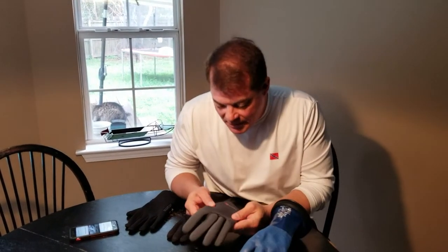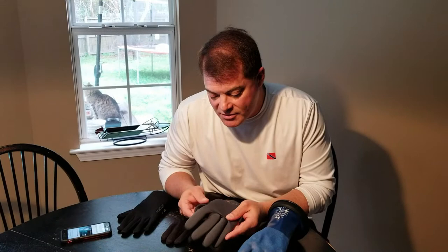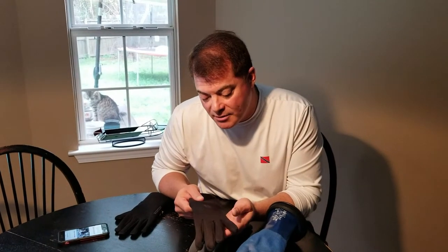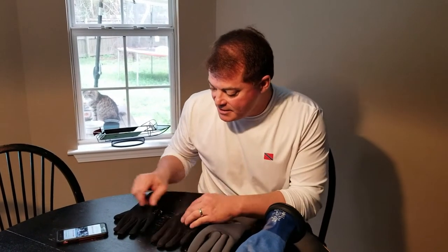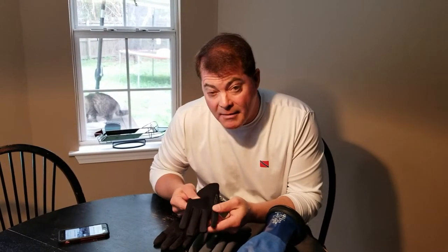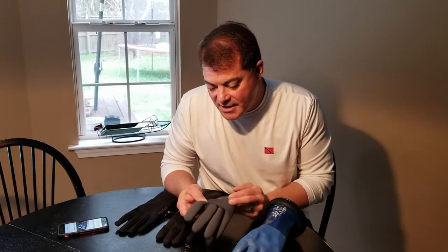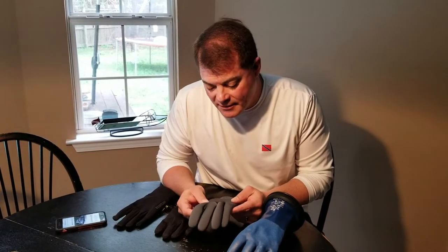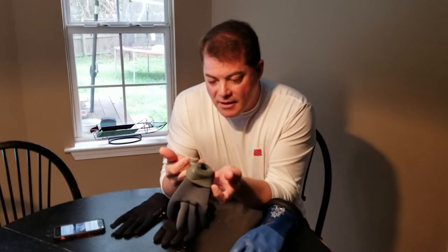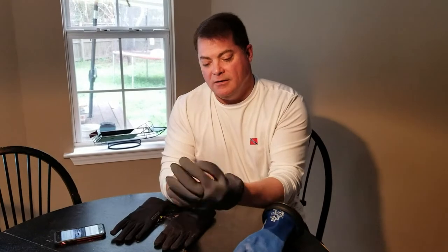Some of the popular options for under gloves include the G1 — the 4th Element G1 glove liner, which is what you see right here — and of course the one that I've been recommending, which is 4th Element's new Zero Therm glove, brand new for 2019. And then we were talking also about this Burton glove, which is very similar to the Zero Therm at about half the price. The G1 is sort of the standard right now in under gloves. This is a 1.5 millimeter neoprene — they call it foam rubber, but it's neoprene, it is wetsuit material. The liner inside of it is actually made of bamboo, so it's pretty interesting stuff.